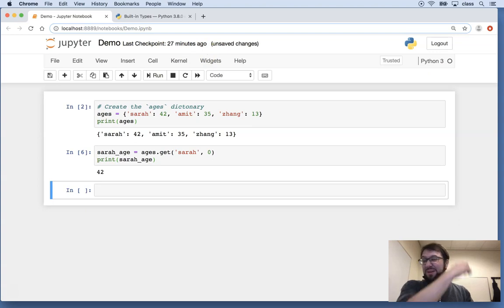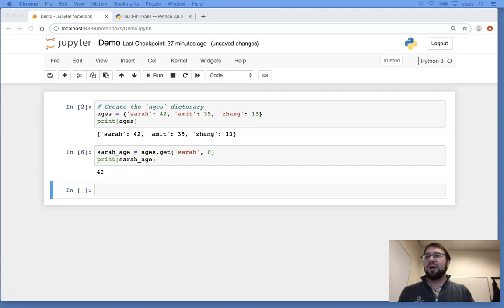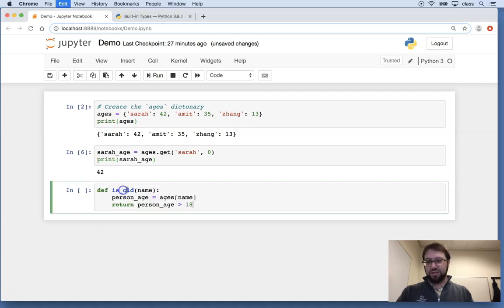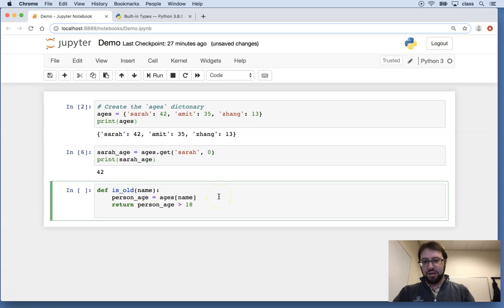This kind of thing ends up becoming really useful, particularly when you end up working with functions and we don't really know what we're working with. So for example, here's a really basic function. This is my isold function again. And I can say isold, just asking once again if Zong is old or not.